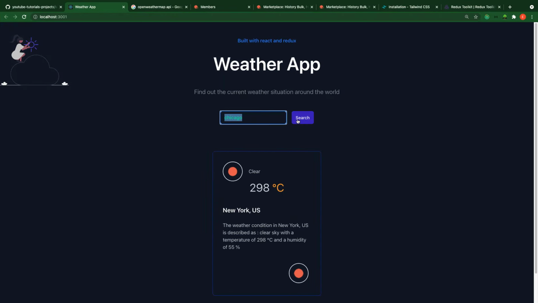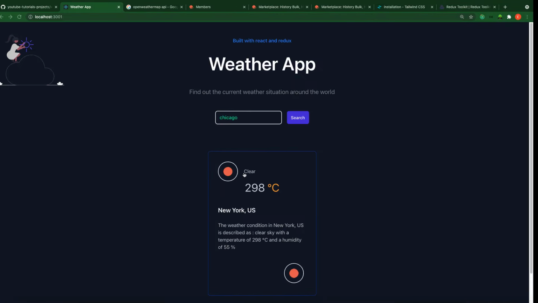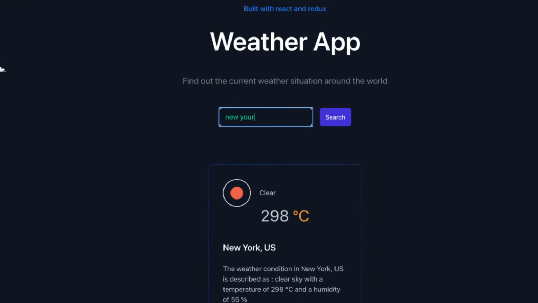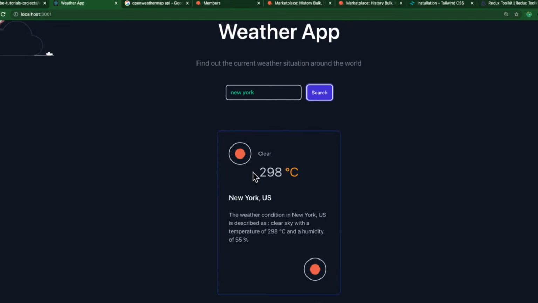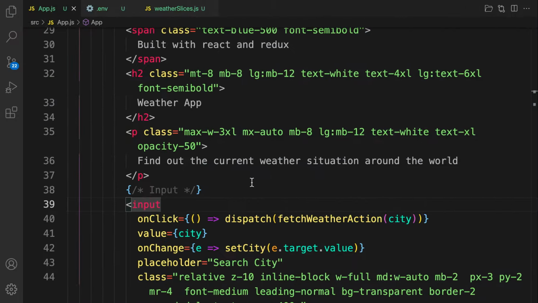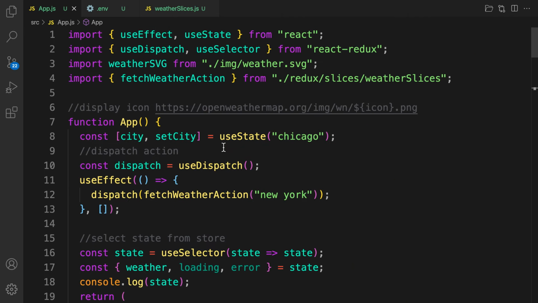So with this, if you hit enter, let's check our console, our extension, everything's working. Let's search for New York. Like that. So let's hit enter and see that our action is working. We have New York, but there is no spinning state or error if something goes wrong. So let's handle that. Let me make it a little bit smaller for you to see the overview.